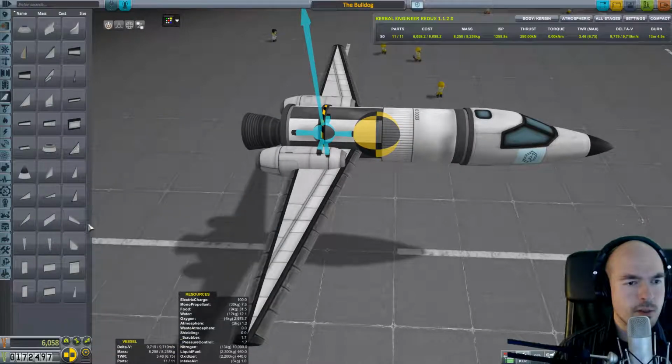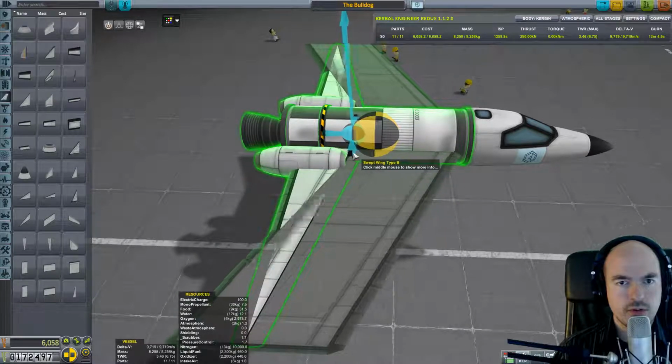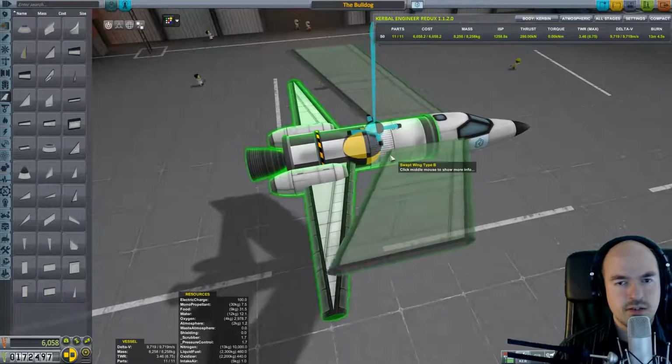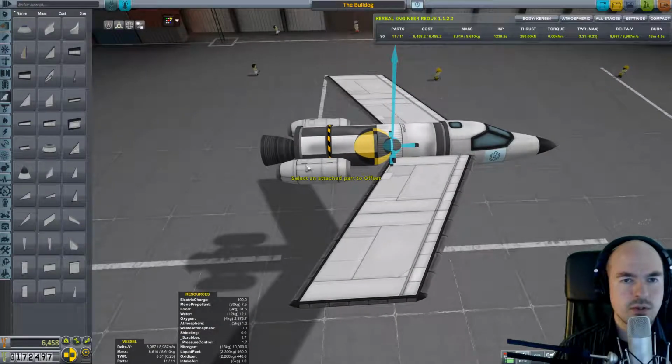Let's see if we can... I don't want to get too far into swept wings, though maybe that's a better design to start with. Just grand swept wings like this. Let's do that. See where it ends us up.